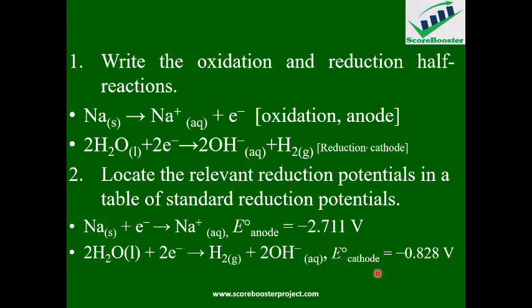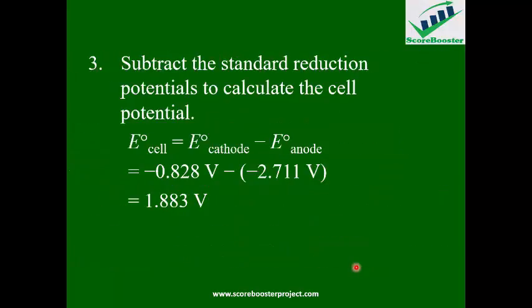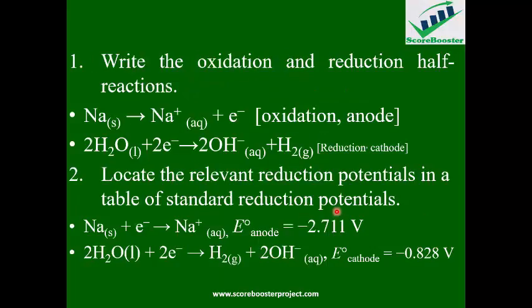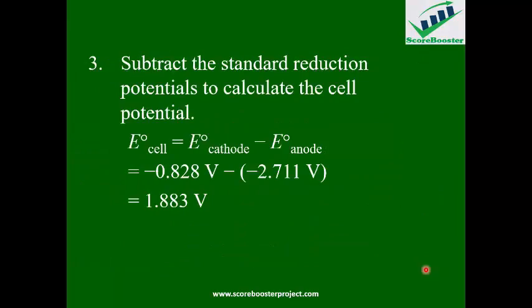If you subtract the anode from the cathode, what do you have? You still have a positive value. You can still use the other formula to confirm, but I bet you are still going to get the same answer, because if you do that, the anode is where you transform to positive. So it will now be 2.711 minus 0.828, and it's going to be the same thing as this one.